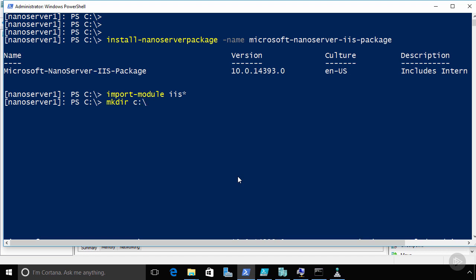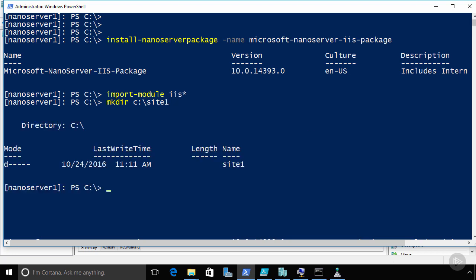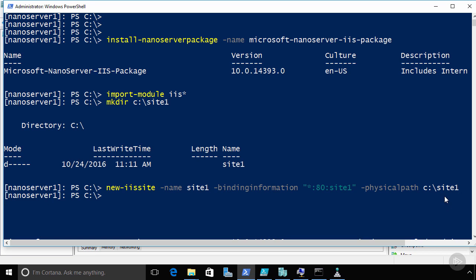And let's create a new directory here called site1, where we'll store really the content and more or less the pointer here for the site that we're creating. The command we're looking for here, let me copy and paste this command, is a commandlet called New-IISSite, which will create a site called site1 and bind it to port 80 here, and associate it with the physical path that we created, c:/site1. This will allow us to then actually address this IIS website, even though there really is no actual content here. We'll see the IIS splash screen for IIS here in just a second, once we attempt to verify it from our browser on our Windows 10 desktop.